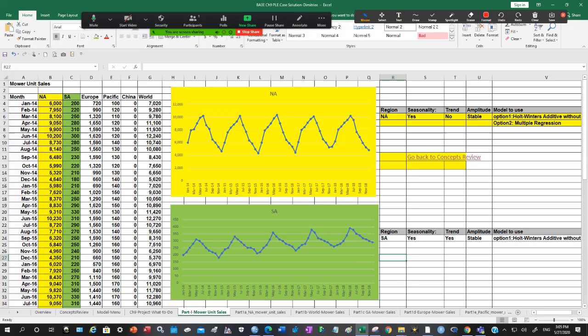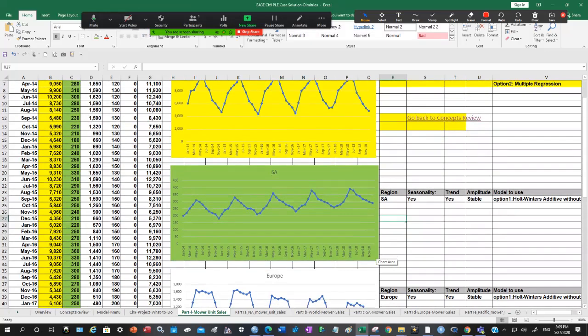All right. So in South America, again, we notice that we have seasonality. We see that this guy right here repeats itself every year. Now you see that this is not really horizontal. There's a slight trend.